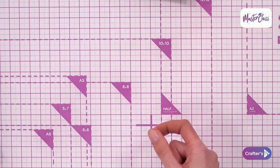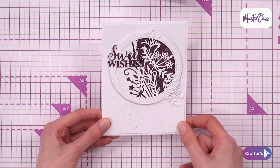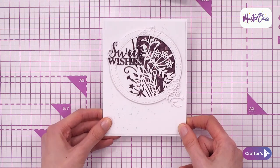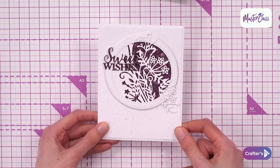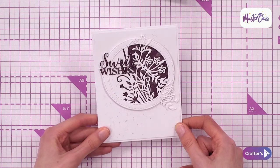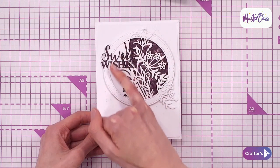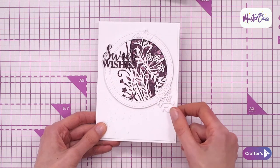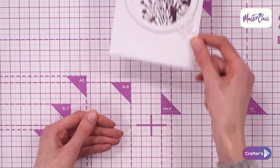How about going completely to the opposite end of the spectrum? We've got some fabulous paper cut dies on the show today as well from Creative Expressions. Really, really clean and simple. Quite a small little card there. So if you are into your smaller cards, these are going to work for you absolutely wonderfully. Not using them on the edge of your cards at all, but using them in the centre, in a frame. Adding in again some more of your fabulous Cosmic Shimmer products. And a really, really nice, clean and simple card.